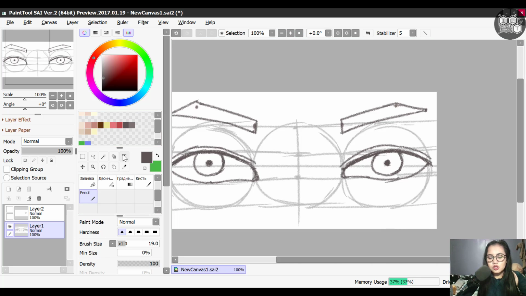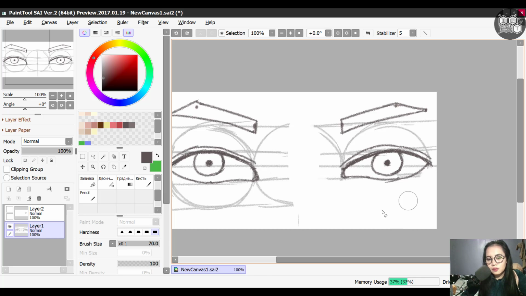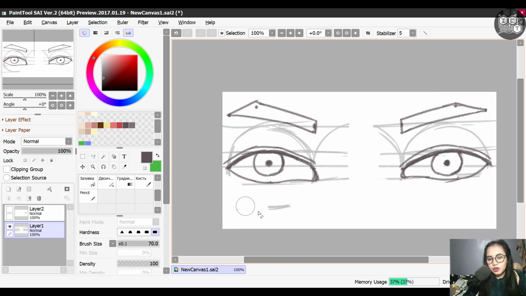From this point on, the only thing that you have to do is to erase your guidelines. Try your best not to erase all of them, so carefully erase if necessary. For your activities next time, you're actually not allowed to remove your guidelines, so that I can see if you're using the proper steps. Because there would be some who would just trace or sometimes just draw over it. So yeah, there should be no guidelines removed.